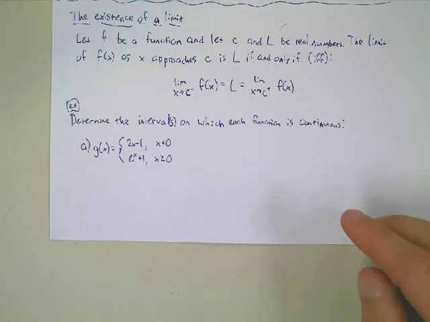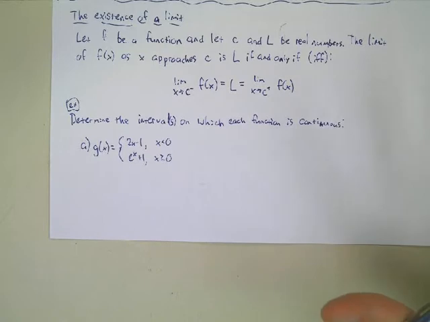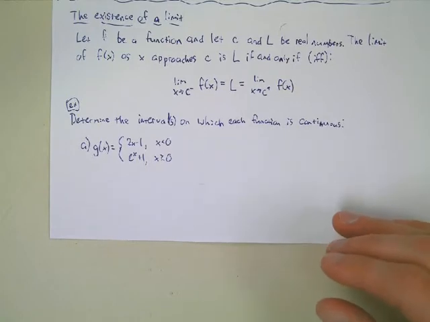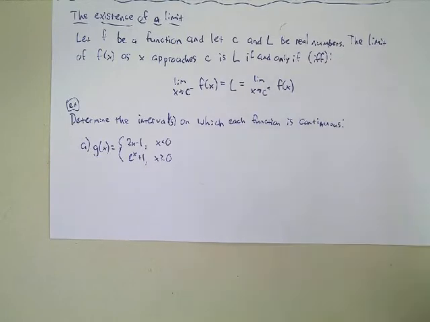Okay. This is a question that I don't think we've really talked about: determining the intervals on which a function is continuous, like describing that the function is continuous from here to here, and from here to here. But we go about this in a very similar fashion to how we do domain. When you talk about domain, you're trying to talk about all the x values that work in the function. Here it's the same thing. We're going to start by assuming that it's continuous everywhere, and then look for places where it's not continuous.